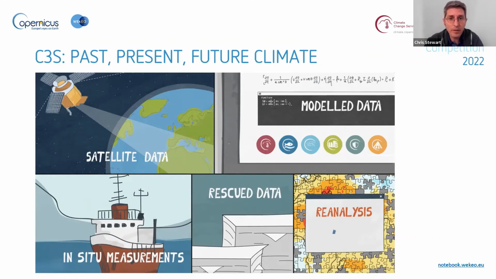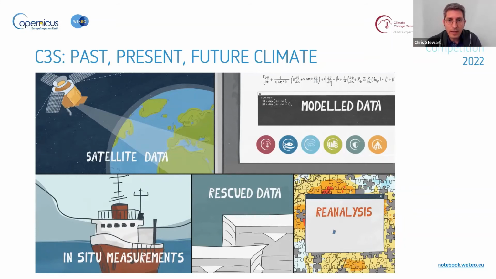But then an essential component that we add is the modeling part. What we do is provide models and project this data into the future, either through predictions, through forecasts, or through projections into the longer term. We also use these models to fill in the gaps in space and time in the past. Where the observations may be a bit sparse, we can fill in these gaps and provide consistent data sets that lend themselves very well to the kind of Jupyter Notebook competition such as this, where you can work with gridded data sets and labeled data, very good also for machine learning. We provide all this data, in fact petabytes of this data, and this is freely available to anyone worldwide.